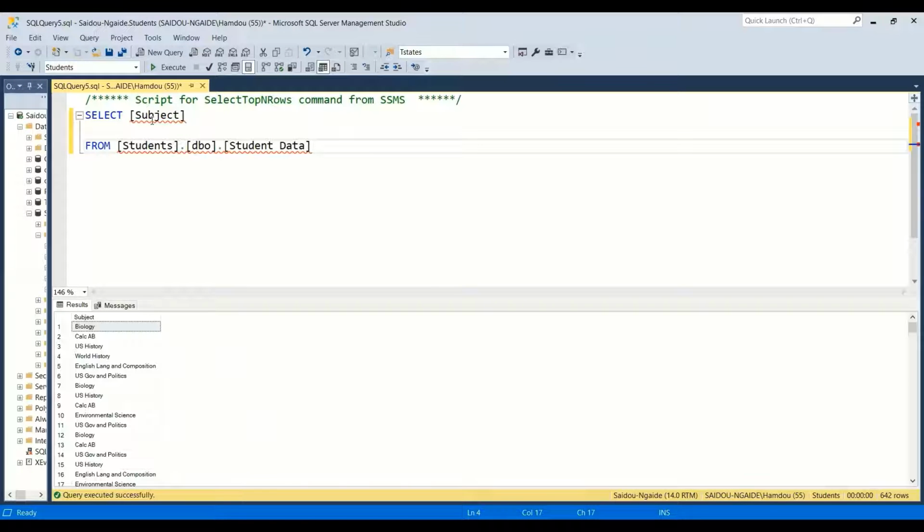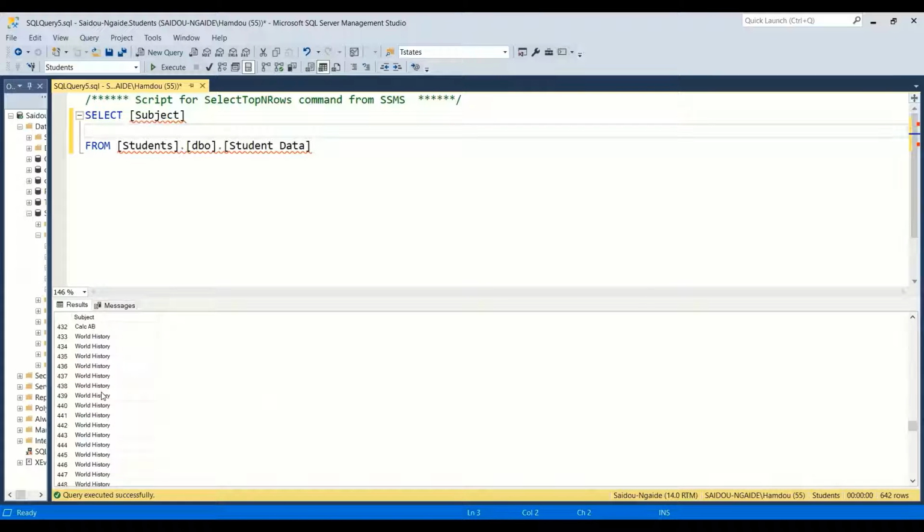Because the word subject is already taken by SQL, I'm not allowed to use the same thing, so I just put it in brackets. That way we know we are referring to this column in our data set. Here, as you can see, it's returning all the subjects. There is no student name, no column for whether they passed or failed, and no score, because we just selected that. We can do the same thing.